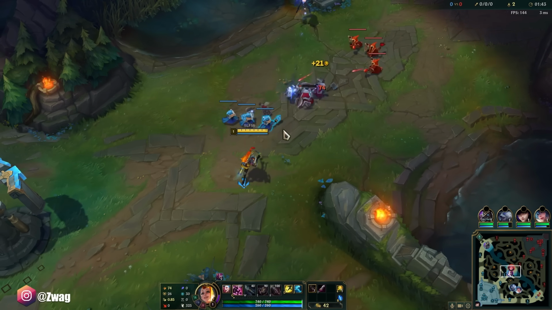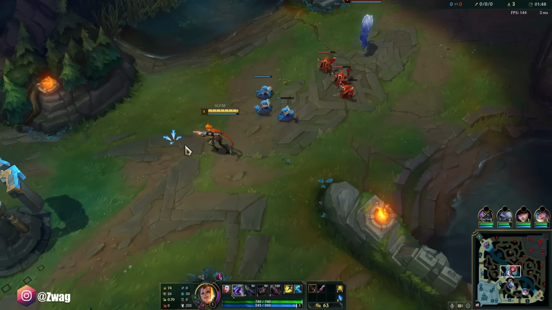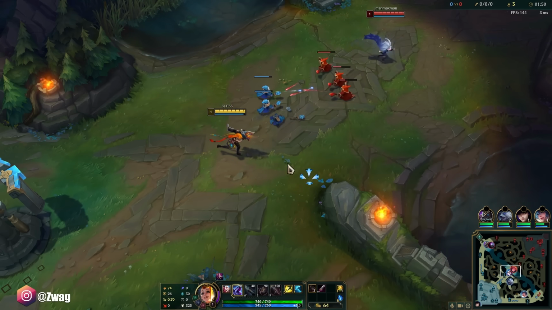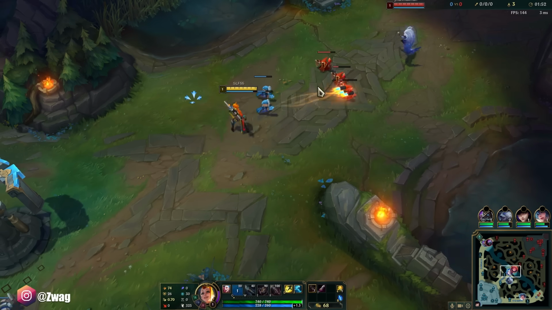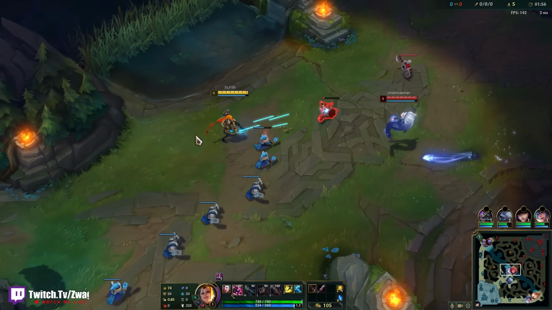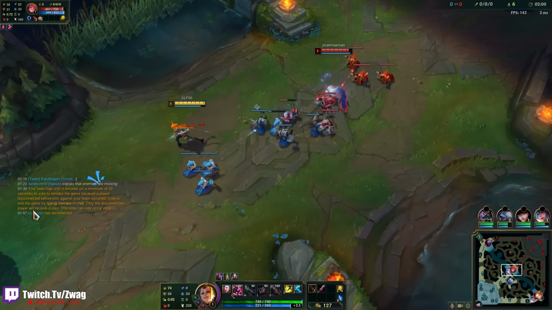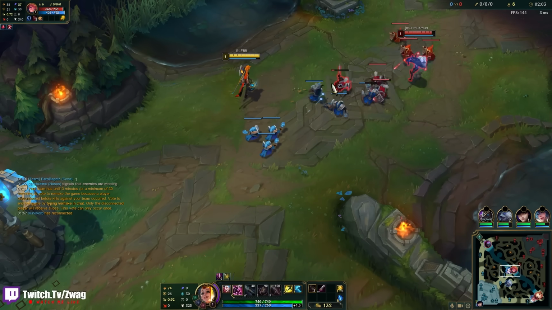This game's gonna be a remake. We'll remake it if she doesn't come back at 3 minutes. We're just gonna attack really fast, and I'm gonna build all attack speed items. Normally Jinx doesn't build full attack speed because she already gets a lot of it. Hey, she's back. Nice.